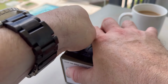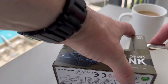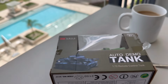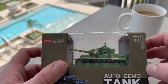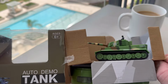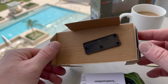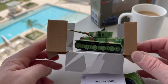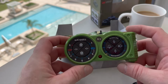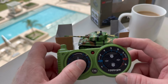See, I haven't got a knife, but I do have a spoon. Spoonage. Oh, wrecking the box. Yes. Here it is. We are in. Look at the size of it. Teeny tiny. Look. Oh, there's the controller. One box. Probably screwed in or something stupid. Wow. Instruction manual. Don't need that. Controls. Okay. Here's your controls, turrets.